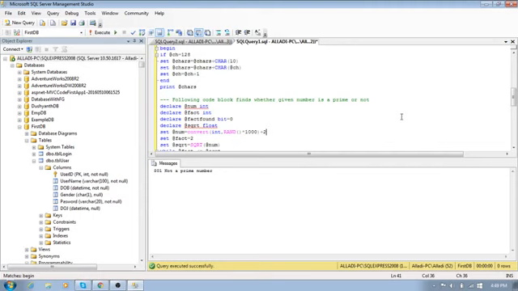Similar to this, you can use these predefined functions, if condition, while loop within your procedures. Whatever procedure you are going to define, you can use them inside your procedures, inside your functions, or whatever any other kind of code block you write. Sometimes you may write a trigger; in the triggers also you can embed those, if required.